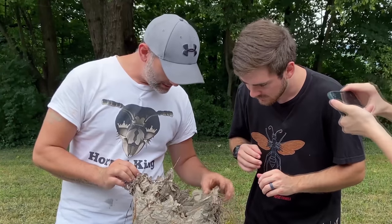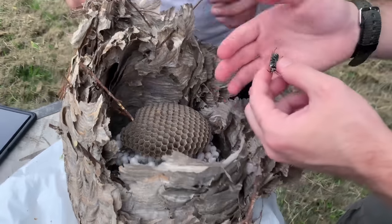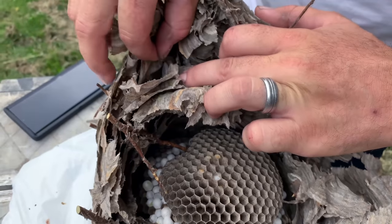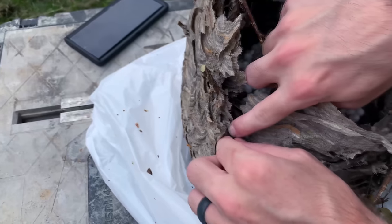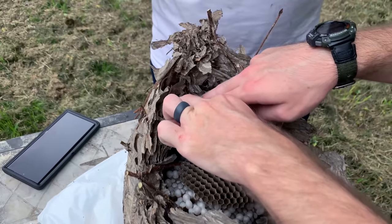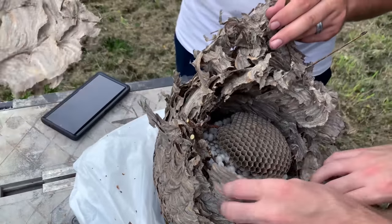Let's crack it up a little further — see if we can knock on the door and see if anybody's home. We got a large one here, really big, a little stunned from the cold. She may be dead because she might have died before I put her in the refrigerator. They're creeping between the layers here — all these little layers have all sorts of tunnels and chambers. They're snaking through looking for places to get in. This was built in a bush with a lot of twigs, so they were building around all these branches. They're pretty much opportunistic in however they need to build their layers.